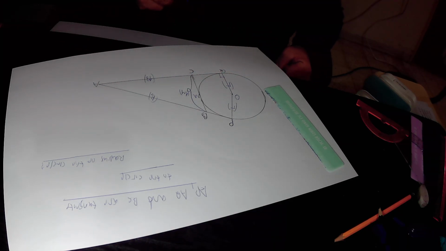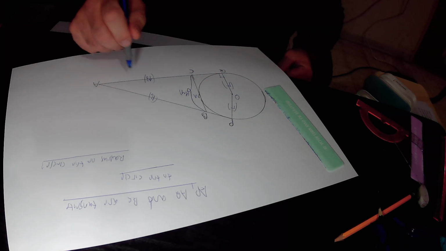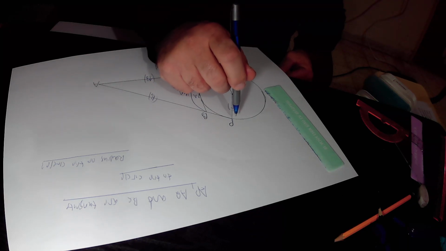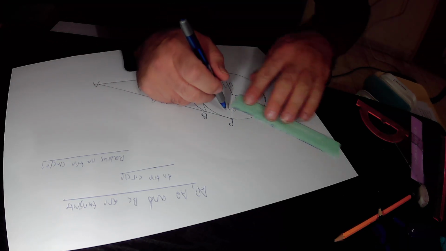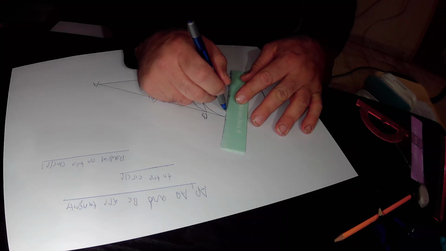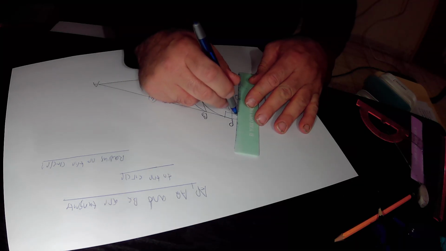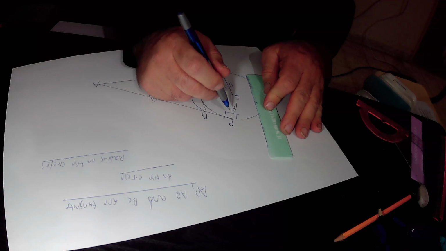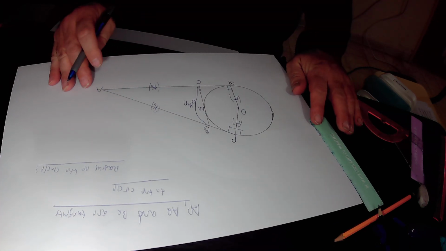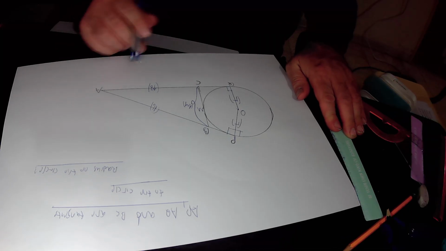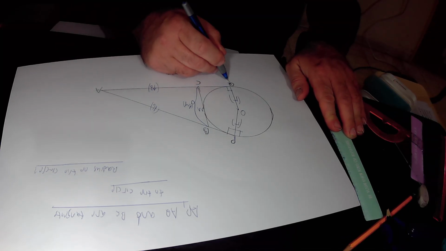Whenever your radius is drawn to the point of tangency, then tangent AP will be perpendicular to the radius PO. If AP is perpendicular to PO, it means that this angle equals 90 degrees in its size, and this angle also equals 90 degrees in its size according to rule 1. So here we can implement also rule 2. Repeat quickly on rule 2.